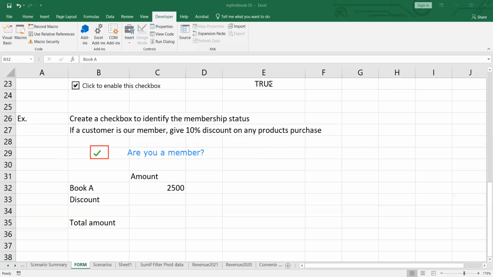So if the user ticks on the checkbox, what would I like you to do? I want you to find a discount. If this person is a member, you give 10% discount on any product purchase. So I want you to write a formula to find the discount for this person.